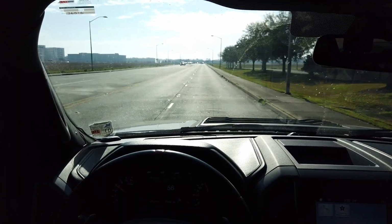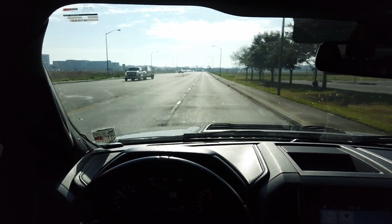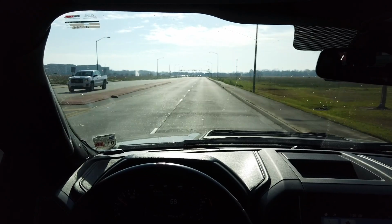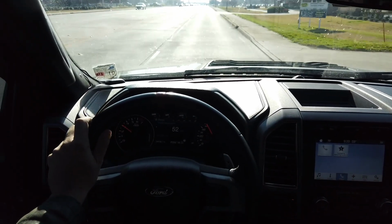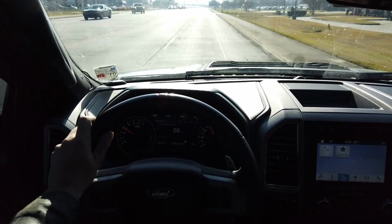So this thing's got 10 gears. Now what does that mean to the normal human being? Well, it means it does some really fun stuff and shifts really well, and it has 10 gears because I'm not technical and I don't know why you would need 10 gears, but it's pretty cool that you have them because I thought more is better. Yeah, it's got flappy paddles, it's got manual gearbox, but you know, automatic manual gearboxes. I'm doing 53 miles per hour and we're in 5th gear now. By itself. So yeah, it has flappy paddles, but it seems to do whatever it wants to do, and it doesn't care what you want to do. It's just going to drive itself.